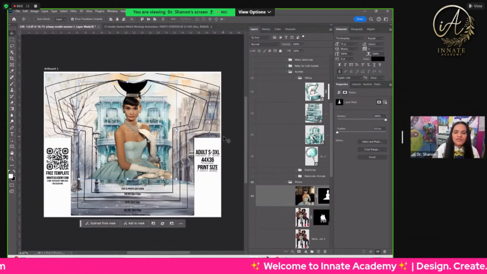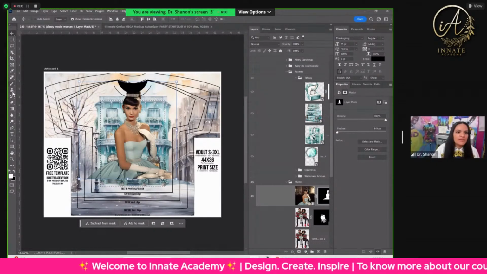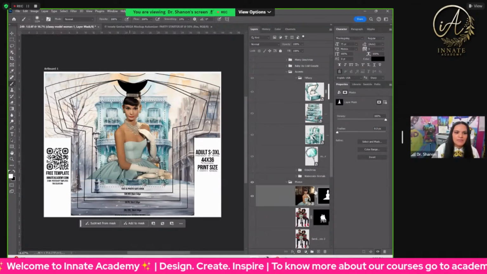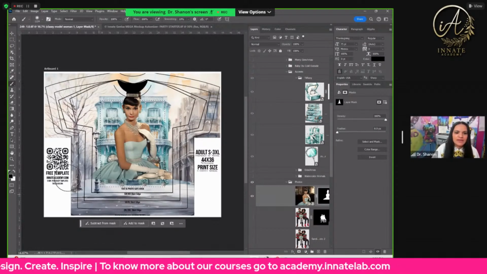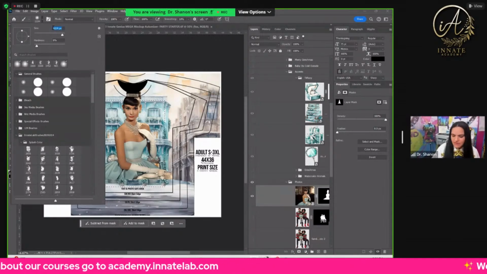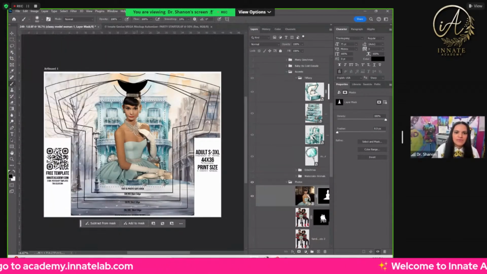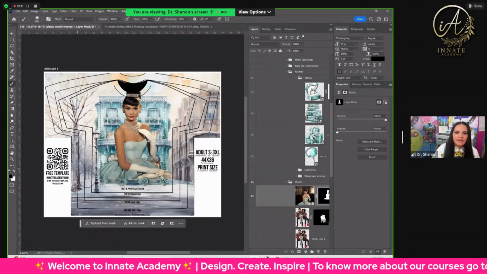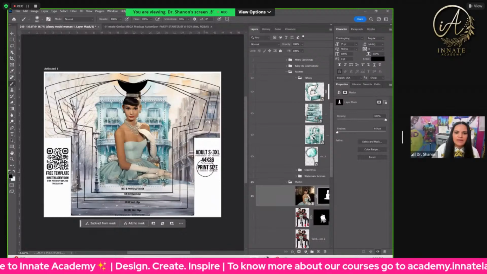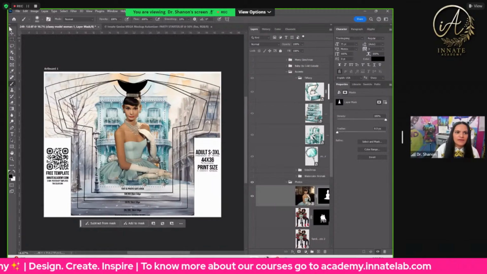So white is going to reveal and black is going to conceal. I'm going to use my paintbrush here. Make sure black is loaded up. Right now, white is loaded up. Black's loaded up, it's going to start concealing. The brush size I'm using here, usually I like about an 800 pixel brush when I'm doing an image this size. And I'm just going to slowly come from the outside, come in, and take away a little bit of that image, so I'll end up with a nice soft fade off there.